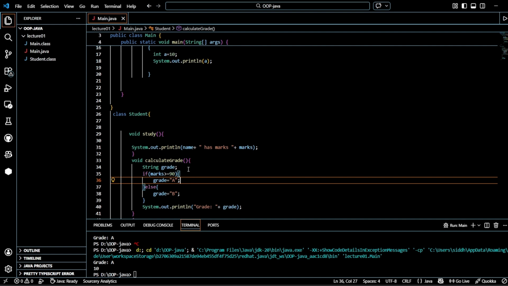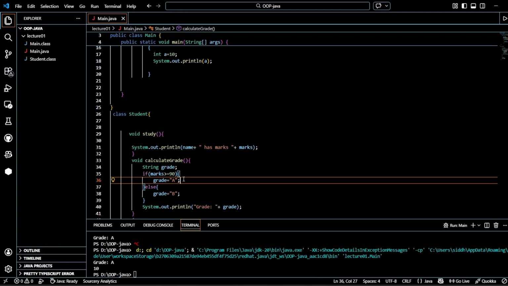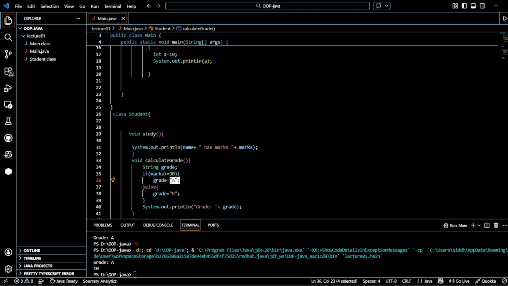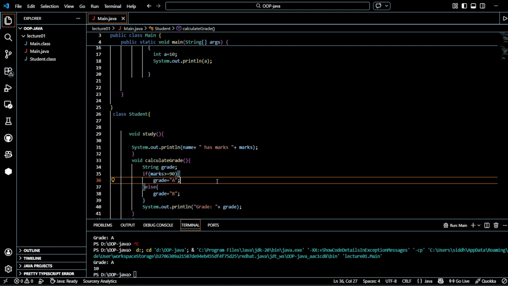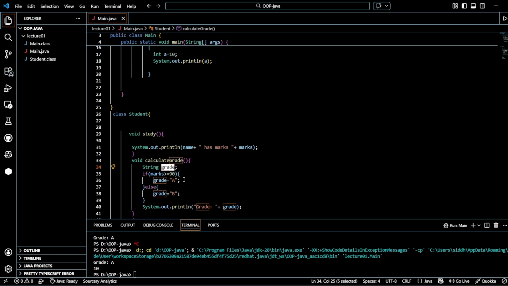Declare means you are declaring a variable. Initialization means you are putting some value in this variable. Declaring means you are declaring that grade is of string type, but you are not initializing it yet, meaning this grade has no value yet.